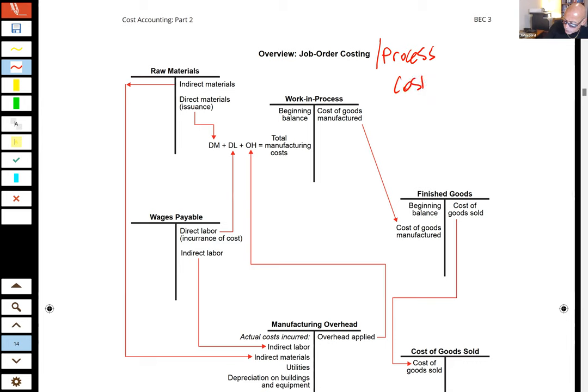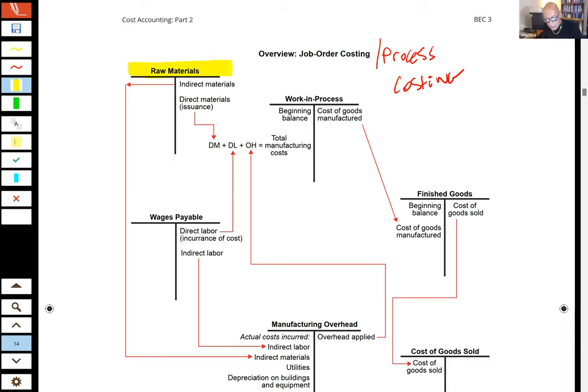Okay, still got debits and credits. You still have these accounts, raw materials and so forth. Now, let's just go through it, and I think it is worthwhile to follow this thing through. And I'm gonna mark this up a little bit. I suggest that you go ahead and do your best to stay with me to mark it up as well. Now, let's start with raw materials, okay?